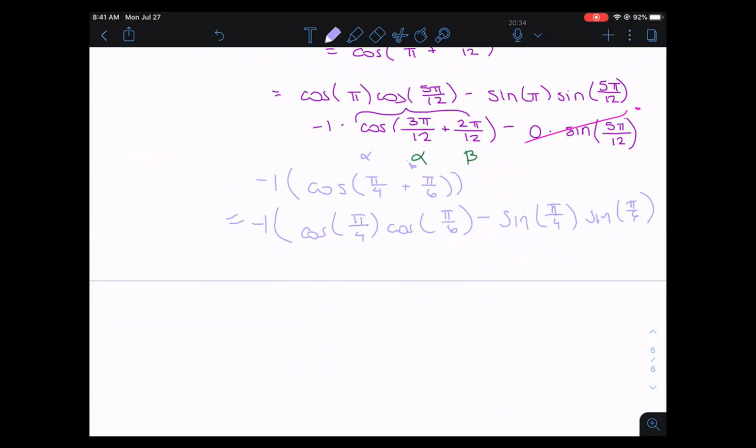And now we're just again going to simplify this part. So now let's try to simplify this. You guys can either use the table, or know it by memory, or whatever you want. So you have a negative on the outside. Cosine of pi over 6. What's cosine of pi over 6, guys?